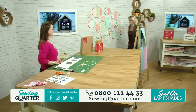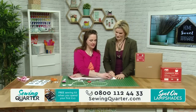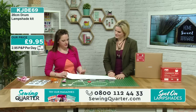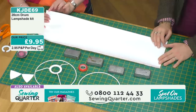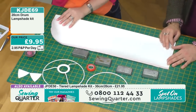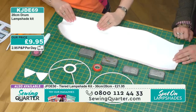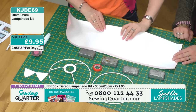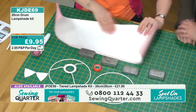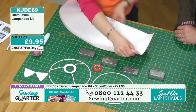Now, back to what we're doing over here. Now, I saw you rip something off. I did. I ripped it off carelessly. I was supposed to do it. Don't panic. Didn't all go wrong. At the top of each side of the shade is a little tear-off strip, and this allows you to have some fabric left over here that wraps around the top of the frame. So it's all kiss cut. What does that mean? Cut just, so it's easy to, rather than all the way through. All the way through, right. So you just fold it back on itself. And sometimes it cricks and sometimes it doesn't. Fold it back on itself and then you can pull that away.